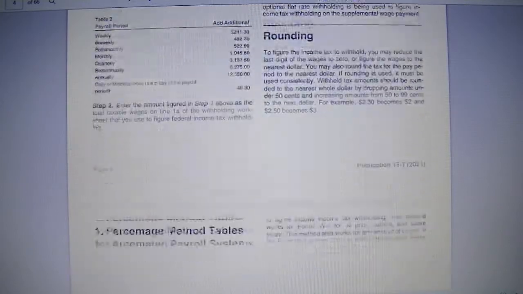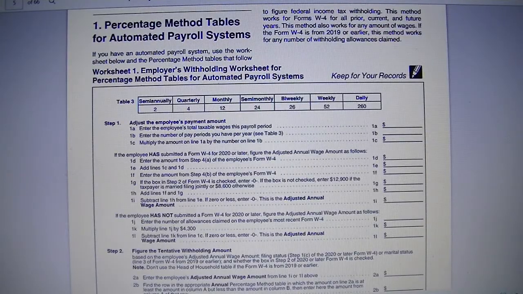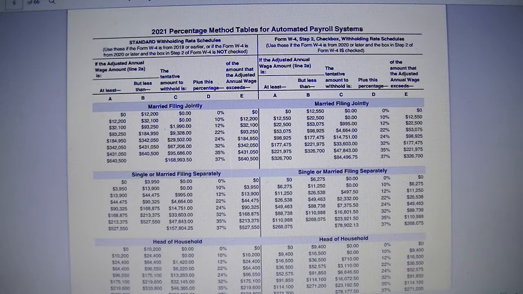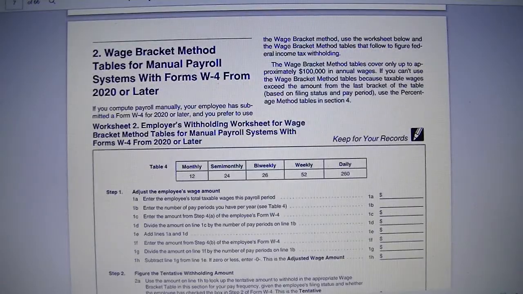So Publication 15-T has multiple ways you could calculate federal income tax. One is the percentage method table for automated payroll systems. The second one is the wage bracket method table for manual payroll systems for Form W-4 from 2020 or later.